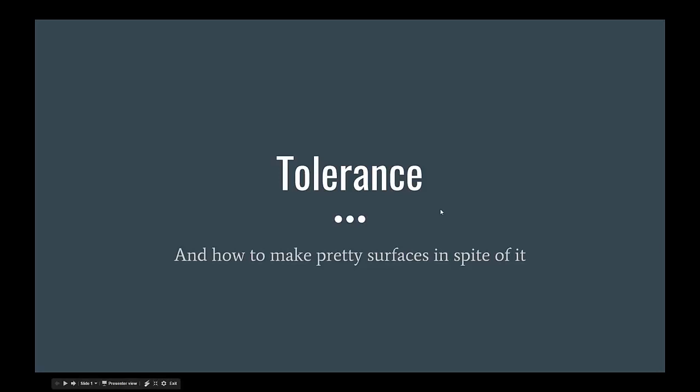So today I wanted to take a time to talk about one of the more common questions that I think is really hard to answer, and it's sort of what should I set my tolerance at? So today's talk is on tolerancing in toolpaths. I'm mostly going to focus on them in finishing toolpaths, but I think we'll have time to get into how it affects some of the roughing toolpaths as well, and maybe solve some problems that people see there as well.